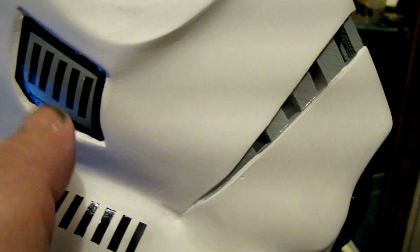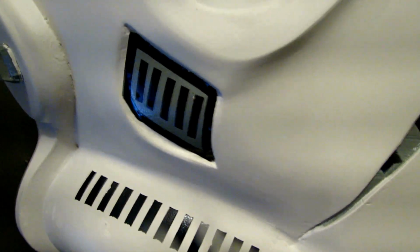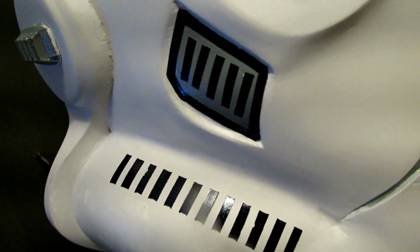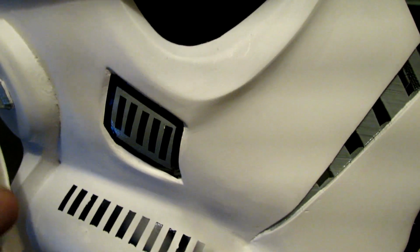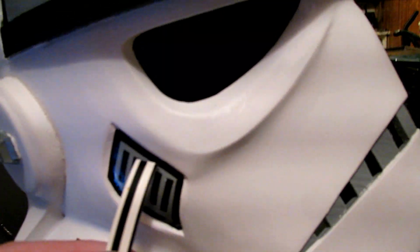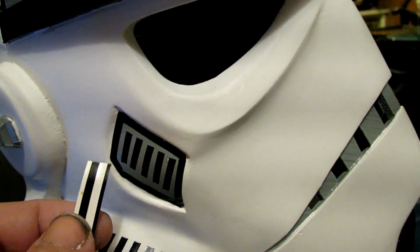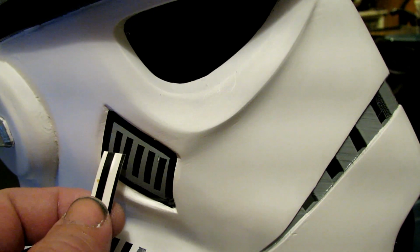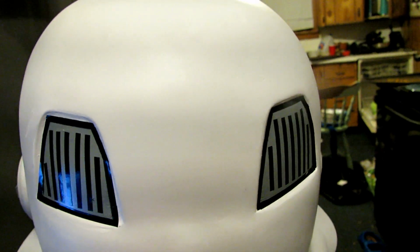But other than that, I gotta debate this here because I think, see, I used the big pieces. Pinstripe tape comes with 2 different size lines, and I used the big ones. You can see that I used the big line, but I think it might look better with that little black line right there instead of the big one. Also on the back, I used the big ones as well. I think that looks fine.